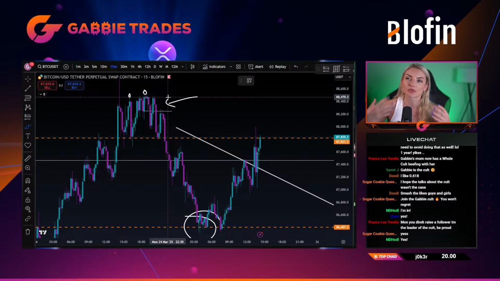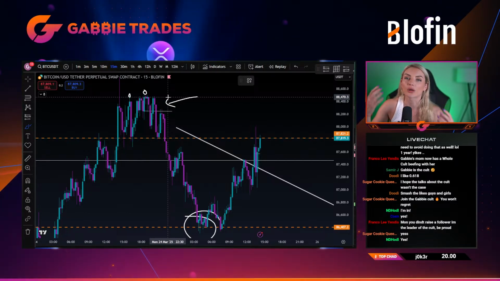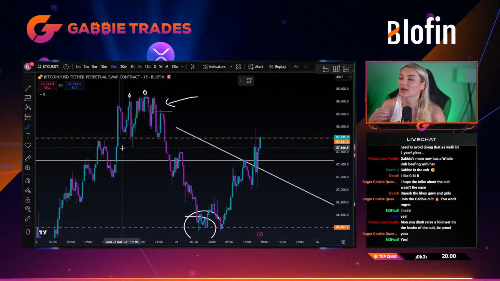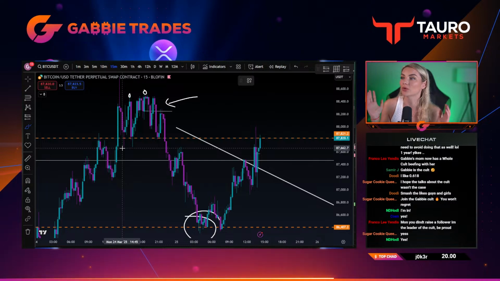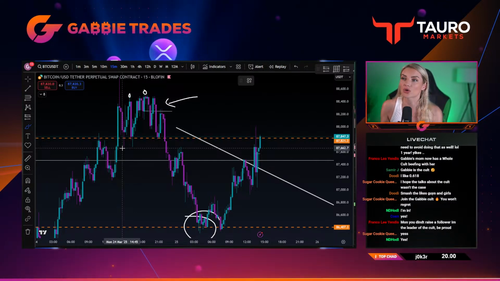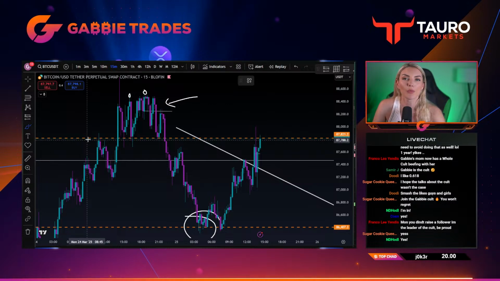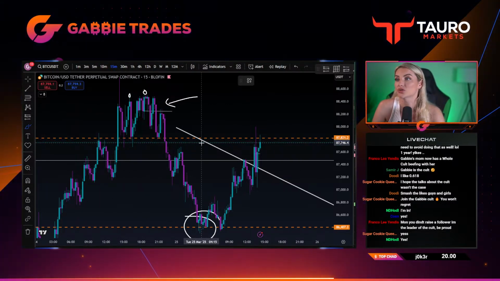But yes, I understand that it's a little bit advanced. You need to have some knowledge on when the candle closes, when the candle opens, what is a bearish candle, what's a bullish candle. I understand that, and if someone in the course actually needs that knowledge, that's fine. I'm going to make a separate beginner thing for them. But I think that most of our people on Discord know the basics of trading.